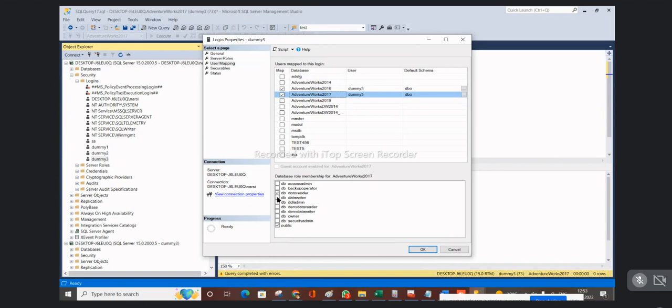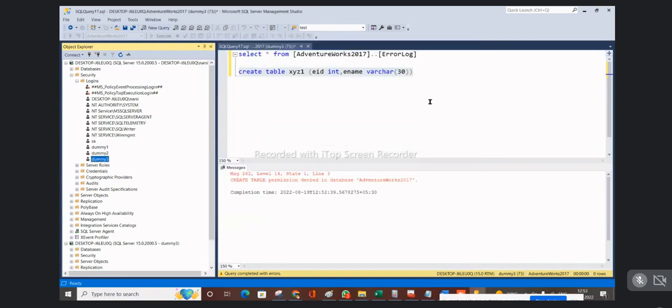We'll see that. Next, DB DDL admin. Let me provide this. DDL admin means you should know the DDL commands. We already discussed that, right? DDL means remember Dr. Cat. DRCAT. D means drop, R means rename, C means create, A means alter, T means truncate. Dr. Cat. DDL is Dr. Cat.